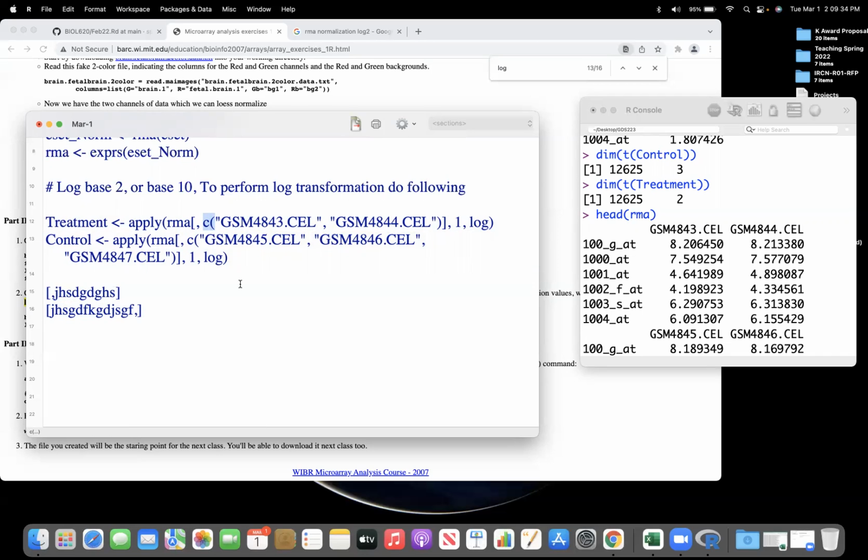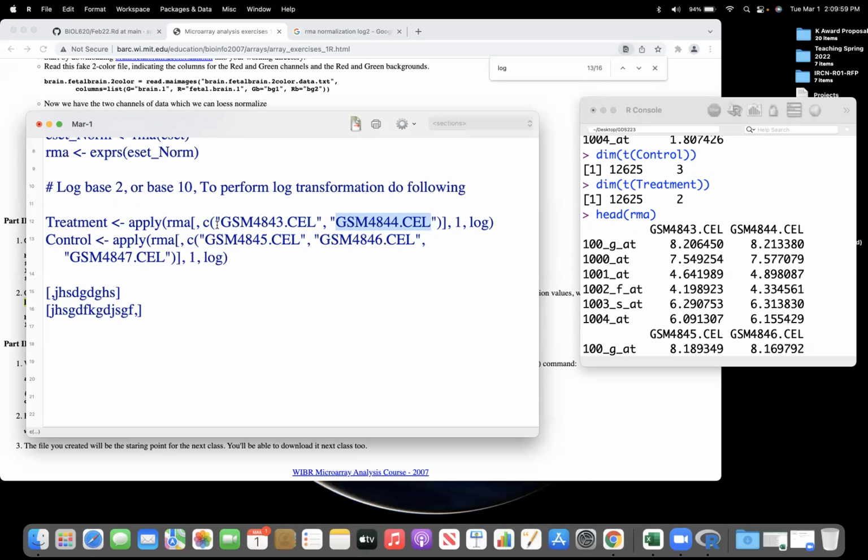So C signifies a list of elements. In this case, we have two columns. Column one's name is GSM84483 cell, and the second column has this name, right? So there are more than one column.